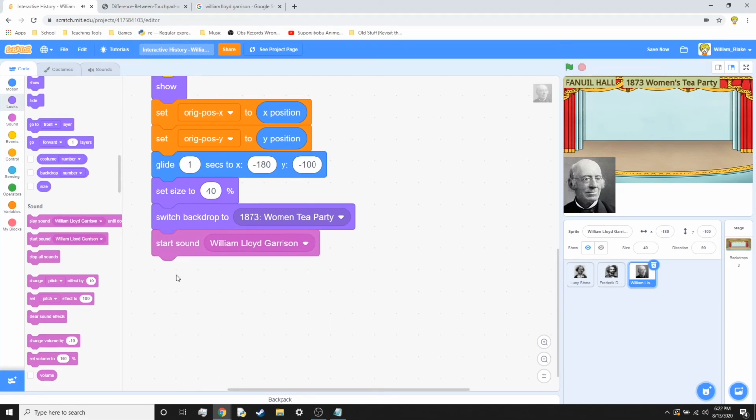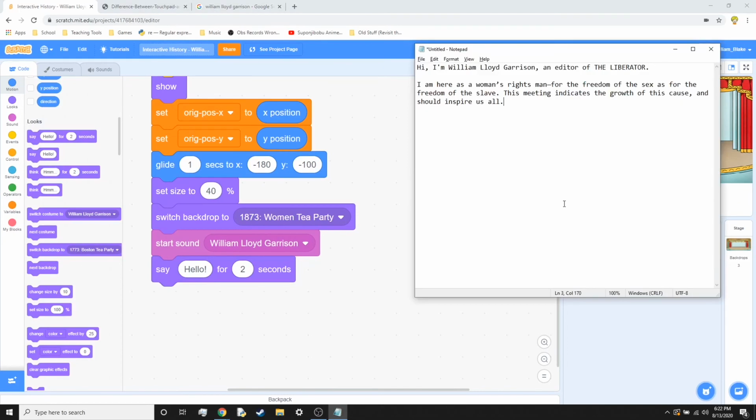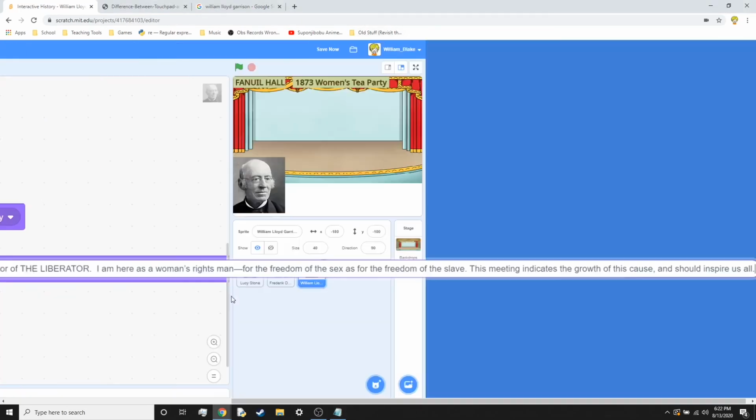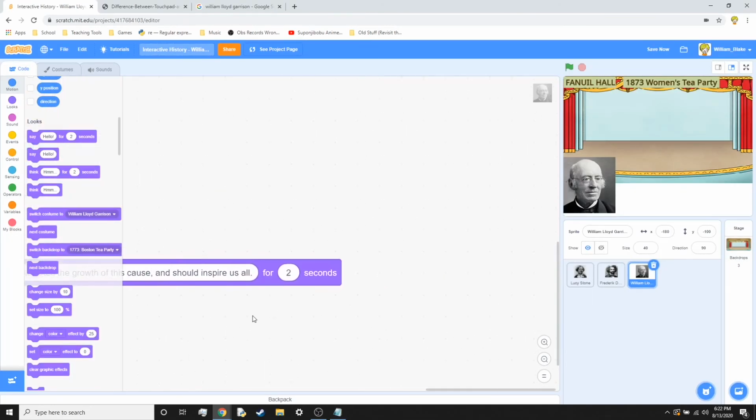Now, in addition to verbally speaking it and letting people hear my beautiful voice, they might need a text as backup. And so what I'm going to do is also touch a say block here and copy paste my speech into the say block. As you see, it went off the screen and it got a little bit glitchy, and that's what I mean by it's sort of hard to edit these sometimes. So keep that in mind when you're editing these speeches.